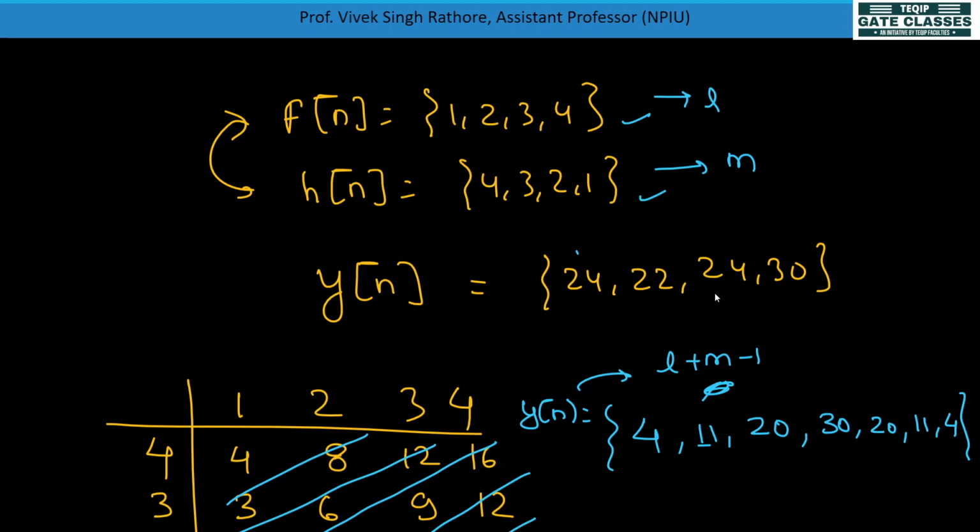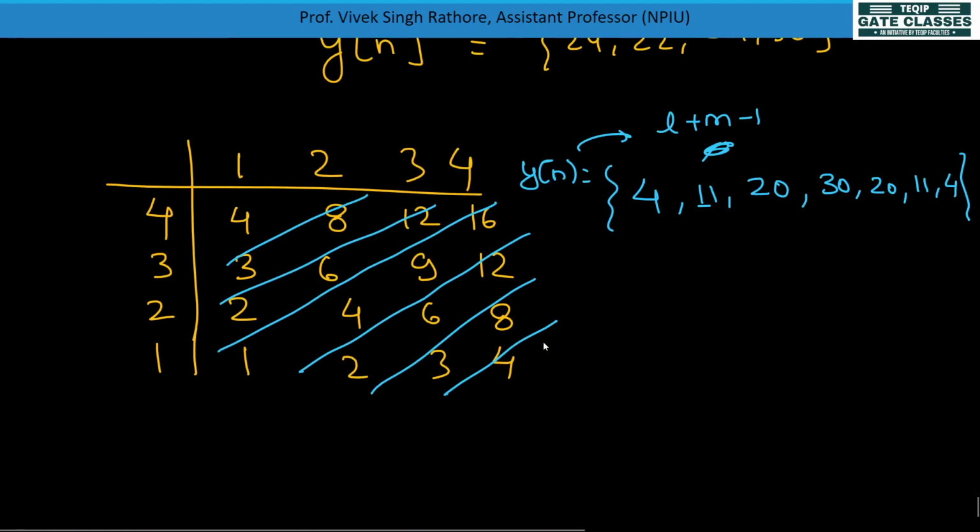So see what we are doing: do we have some relationship between circular and linear? Can we draw answers from linear also? So yes, you can. If you are comfortable finding the linear convolution, just find it and then see what you can do. First of all, how many values are there? 1 2 3 4 5 6 7, 7 values are there. See, 3 values are here, and 3 values are here after this 30.